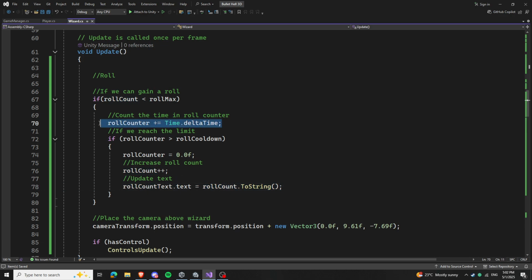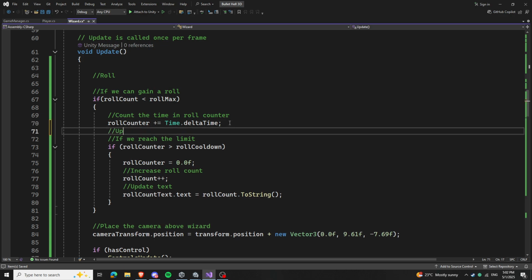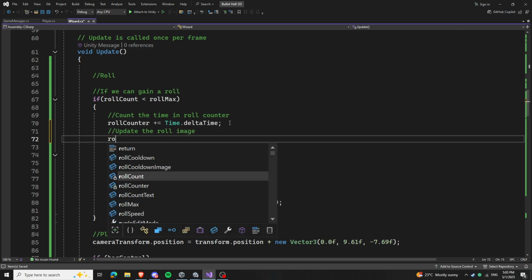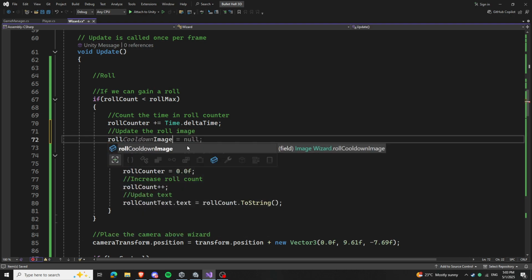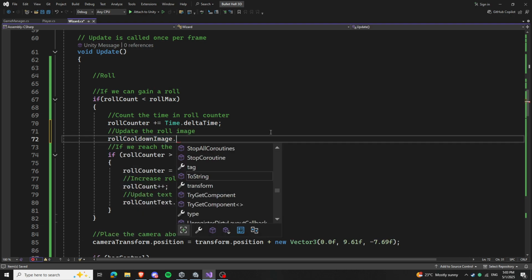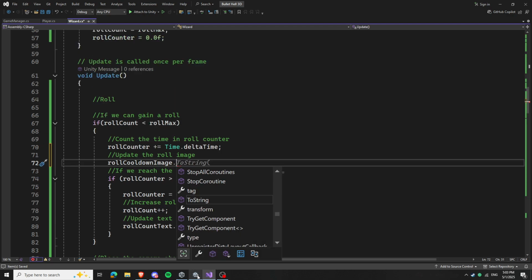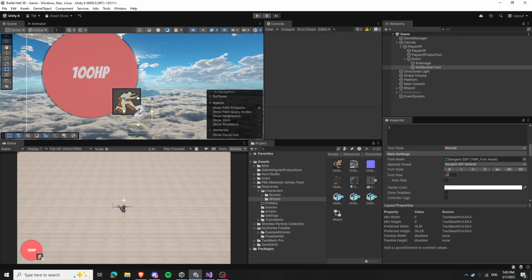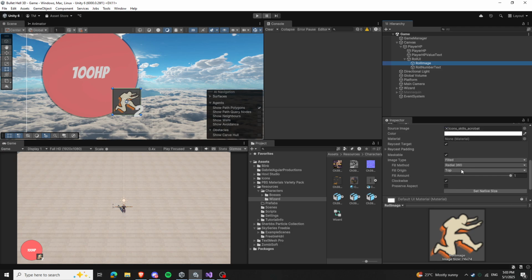And here, when we count the time, we want to update the image, roll image. So roll image cooldown image. Then we want, I don't know what that is called. Let's see, the fill amount.